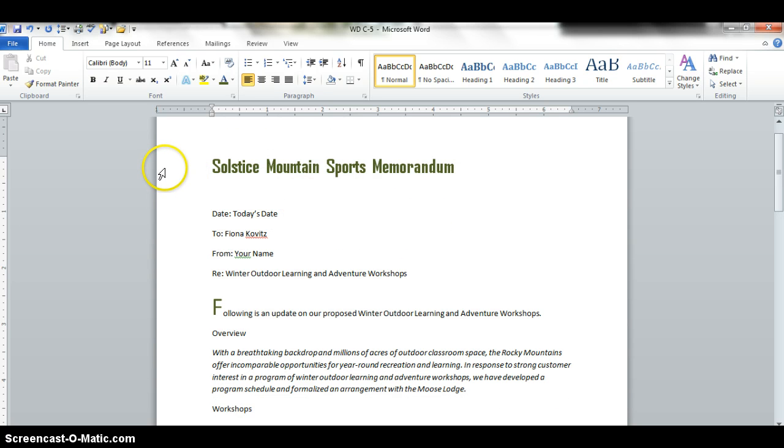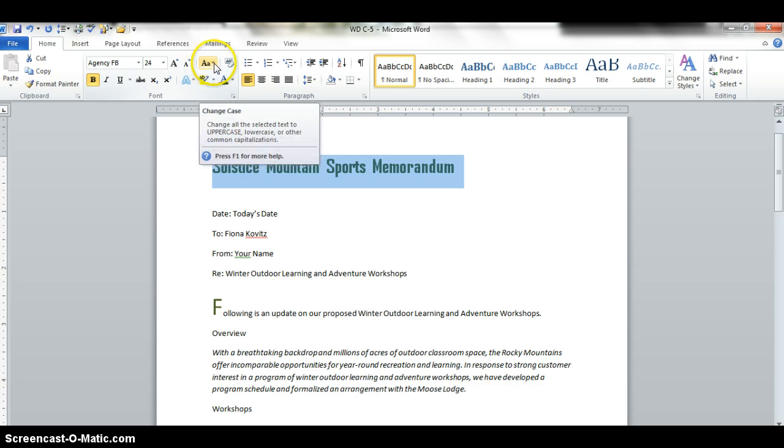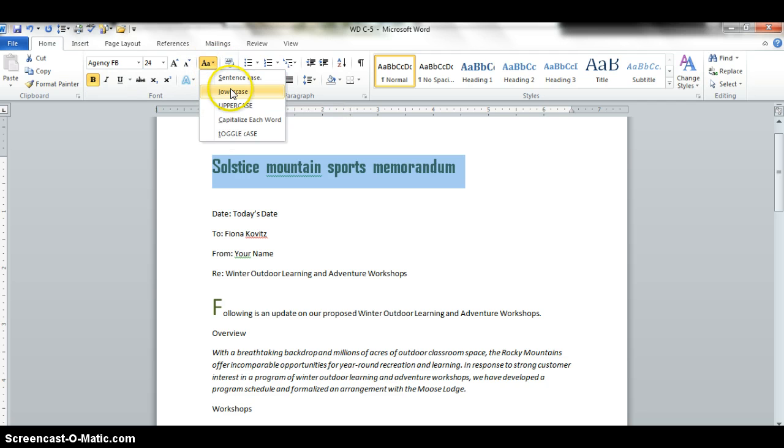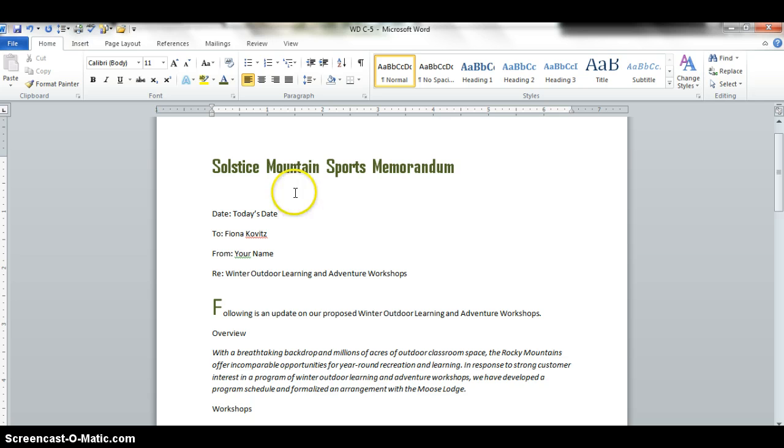If I wanted to change the case and I wanted all of this in uppercase, instead of retyping this, pressing my Shift tab and retyping all of this, I can go to this icon right here where you have the uppercase and the lowercase a, and I open that up. I can make it sentence case, which only the first letter is uppercase. I can make the whole thing lowercase or uppercase, or I'm going to change it back, and I'm going to change it just to capitalize each word. So those are just some of the things that I like to do.